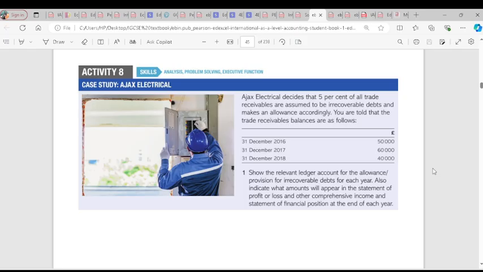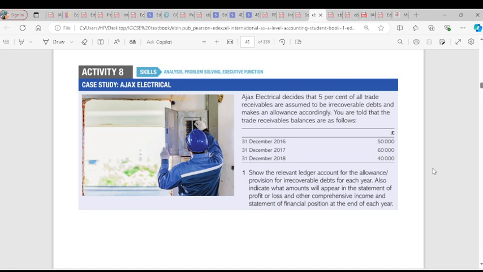Then your irrecoverable debts, you're going to have them on the credit side. For the irrecoverable debts, the 1,000 allowance that is left will be on the credit side of your statement of profit or loss. Do you get it now? Yeah, okay. So that's your allowance. Then the 1,000 will be there. Then the 2,000, which is going to be part of our statement of profit or loss as expenses, will be added. So at the end of it all, we have our 3,000.